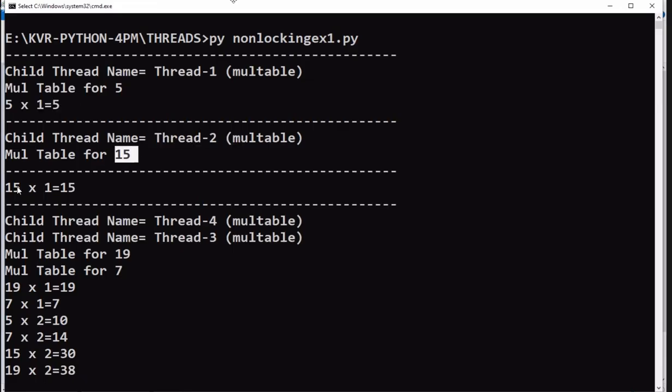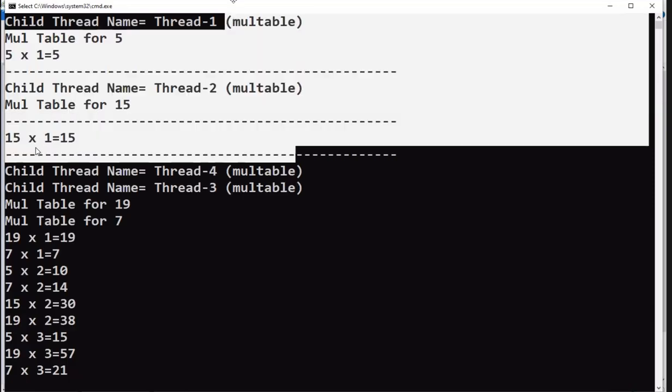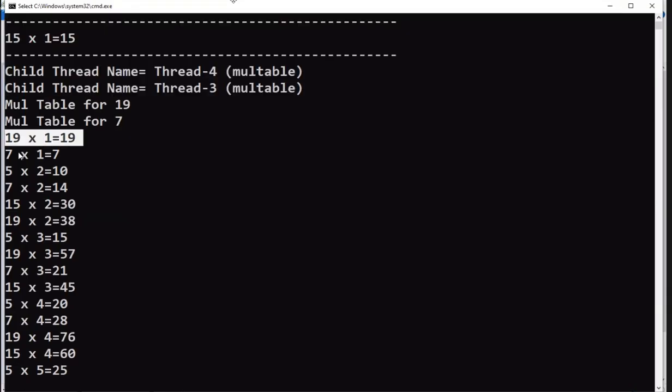Second thread came with 15, 1 entry came. Child thread 4 came, 3 came. All of them are entering into the multiplication table. 7, 19th table, 17th table, 5 into 2, because 5 into 1 is generated. 5 into 2, 10 into 2, 15, 19, 5, 19.